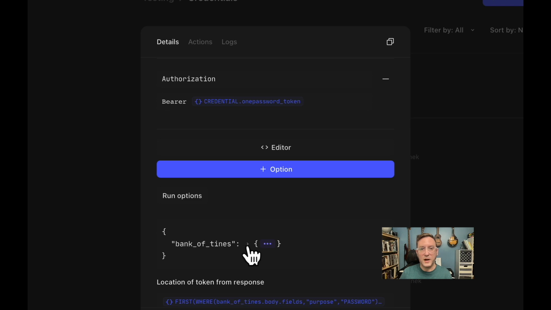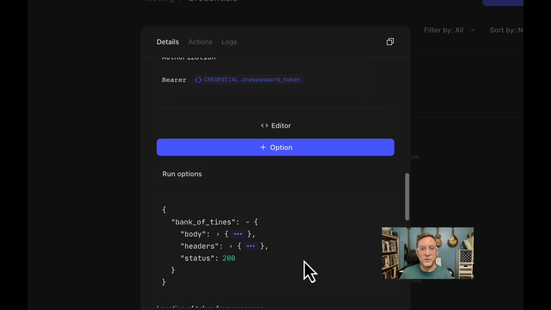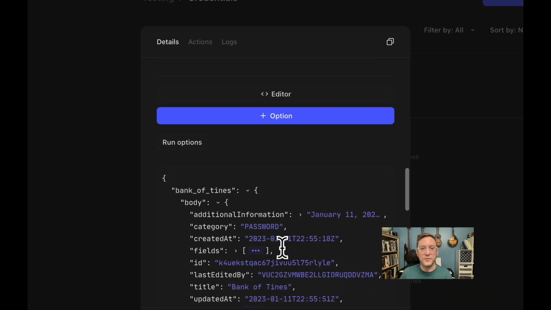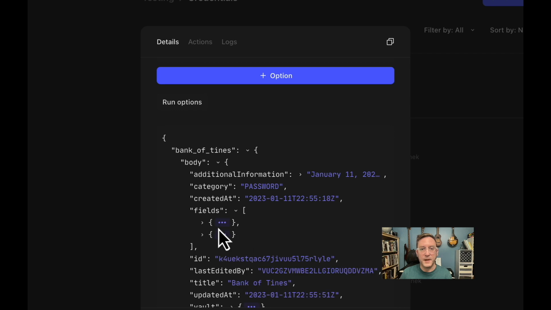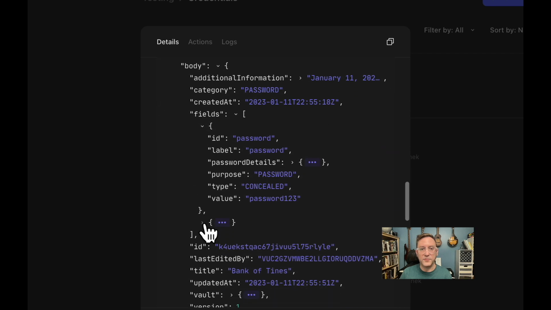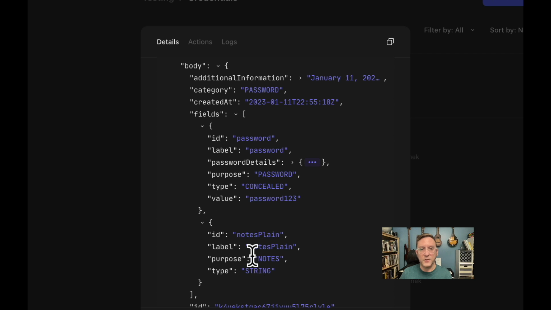So this is the form that 1Password uses. In the body, it will give us a number of fields for our password type. In this case, it gives us some useful information and some less useful information. So we want the ID that is a password. We've got the value, which is what we really want to get to, which is this secure password again. 1Password told us that was a crummy password, and it indeed is a crummy password.